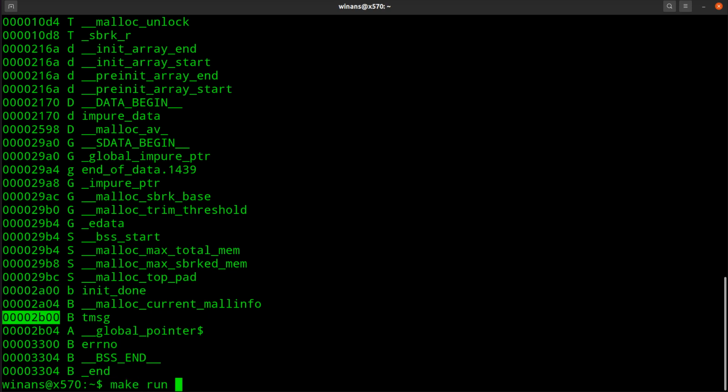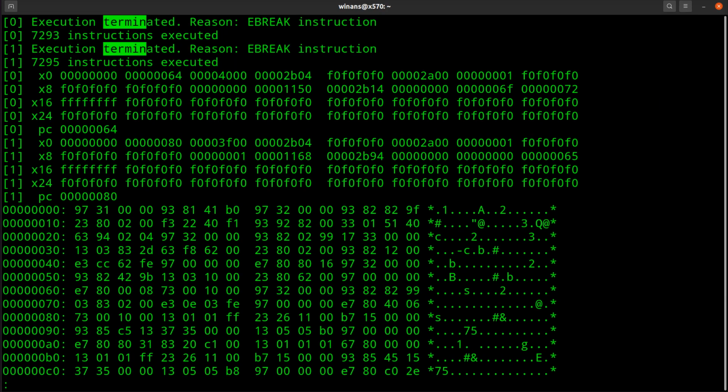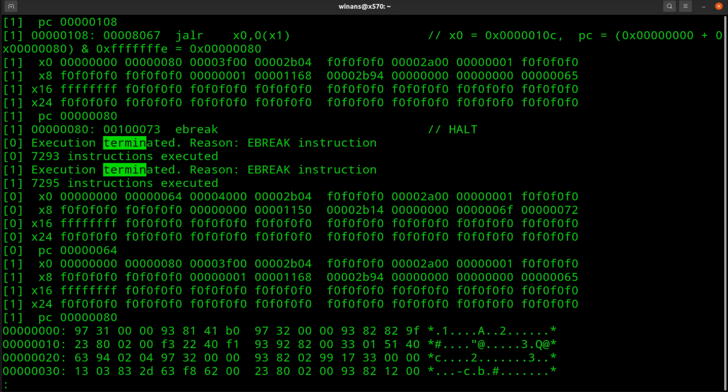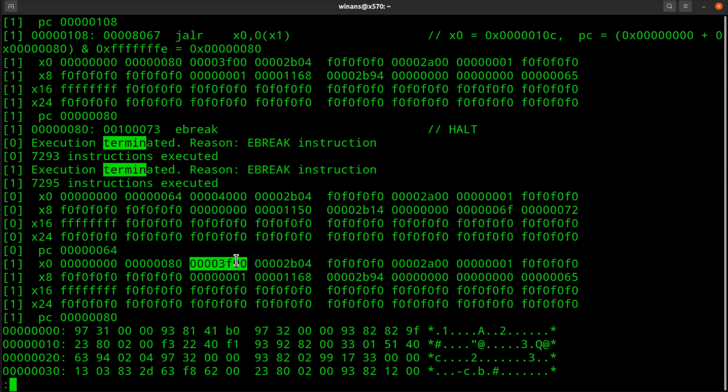Let's go ahead and do a make run pipeless. If I can spell. Fires up. Let's go to the termination messages. Okay, we fired up and ran 2 threads. Looks like we started with a little bit more memory this time. So the stack for hart 0 is at 4000 in hex, and the stack for hart number 1 is at 3F00 in hex. They both returned their hart ID numbers in register X10. All that makes perfect sense.